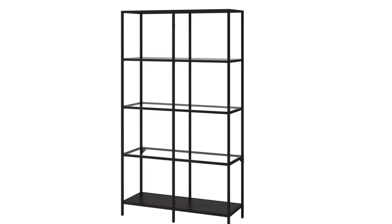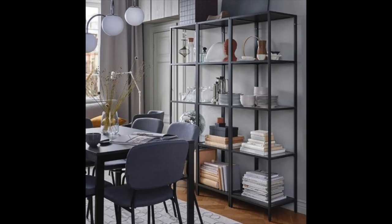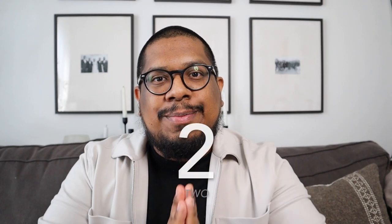The next one is a shelving unit that brings me a lot of regret — in the best way. I had the Vittsjö shelf unit, which was $80. I loved it; it fits so perfectly in my living room. I had this crazy idea of getting a piano and got rid of the Vittsjö, but never got the piano. It has eight spots for you to create a vignette and gives you so much opportunity to showcase the items you love. I'm seriously thinking of going to buy another one. It's one of those items that is made by other brands too — you won't even recognize it as IKEA.